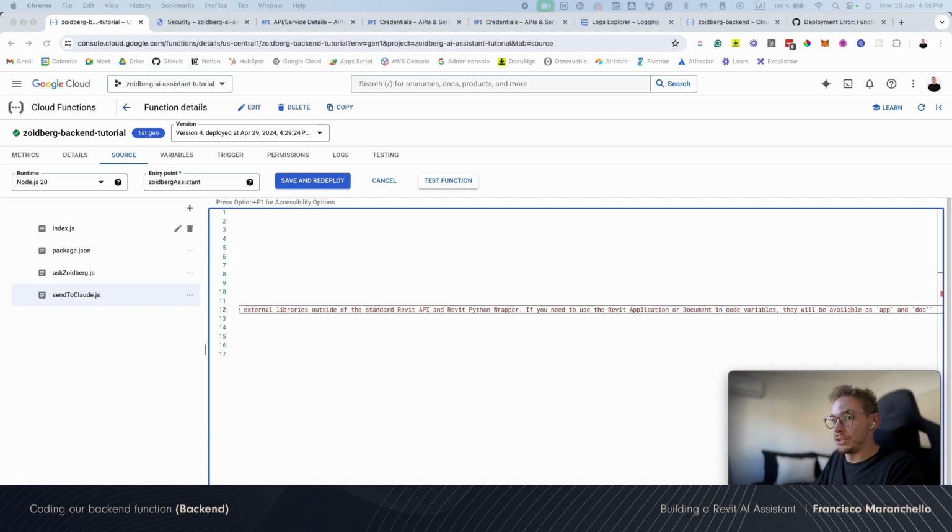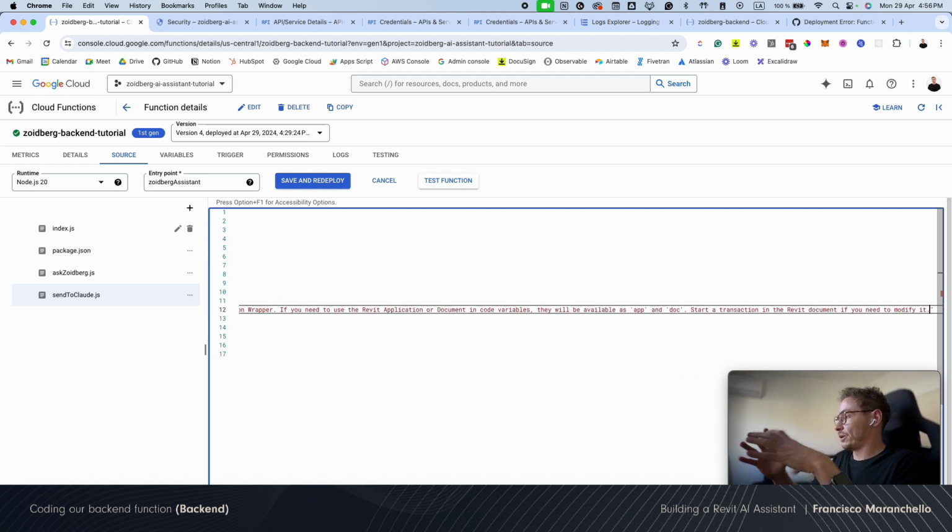So it should always access those variables with those names. Otherwise, they're not going to be available. And we're going to tell it to start a transaction in the Revit document if you need to modify it, because we're going to run this outside transactions.